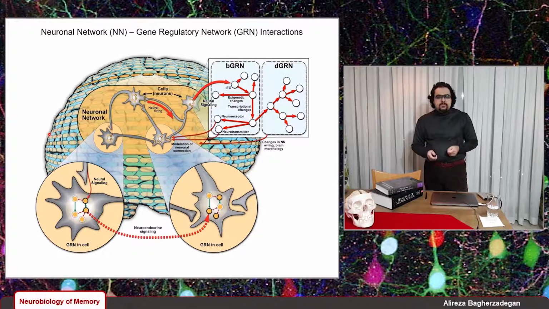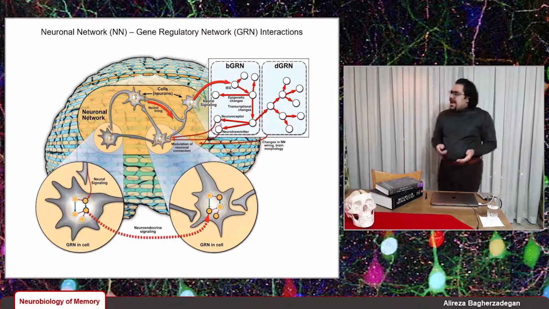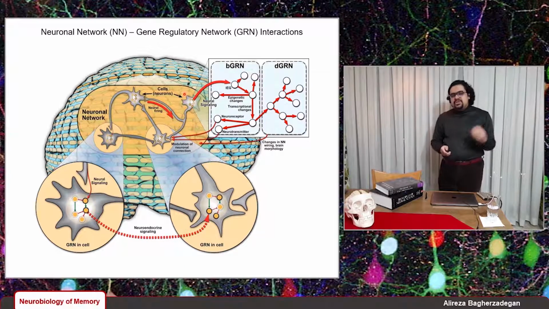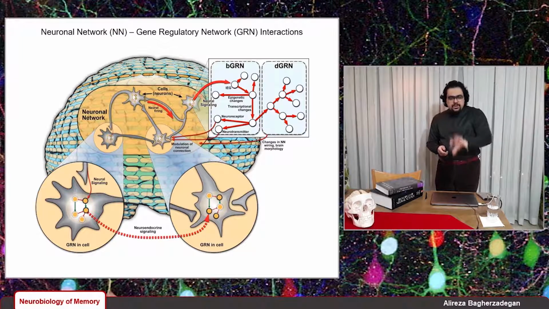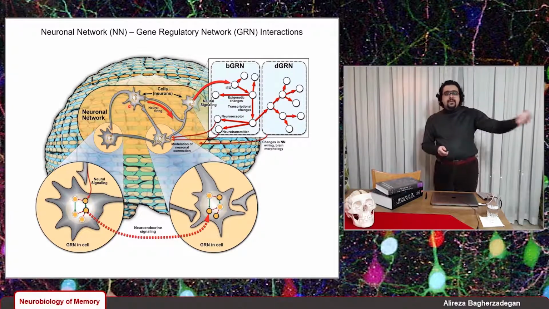the temporal kinetics of neuronal firing, or basically the firing pattern of a neuron, may activate or interact with some gene regulatory networks in a single neuron. It's wonderful. The firing pattern of some particular neurons may act on gene regulatory networks in that particular neuron. And that is an example of how neuronal activity, or the activity of neural networks, affects or interacts with gene regulatory networks.